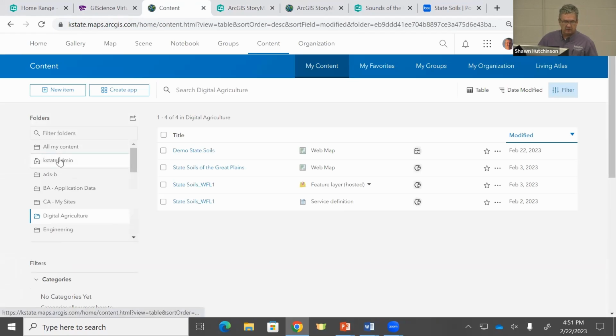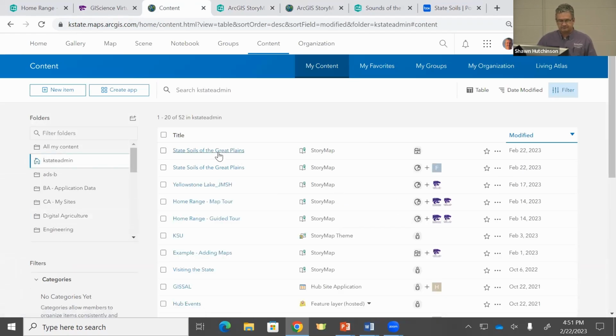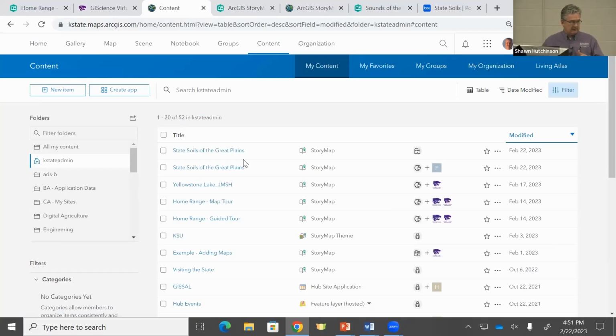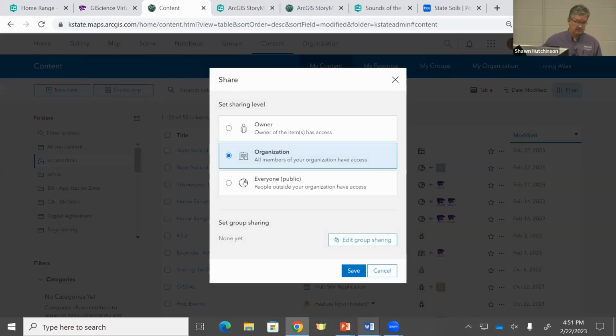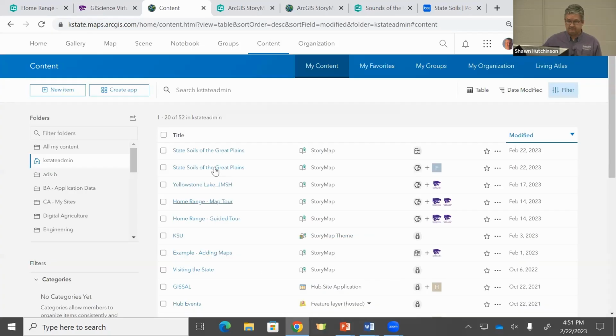I stored it in my root folder. There's all my story maps. So they're in my portal content as well. I just can't edit it in the portal. I have to edit it through the special web app builder. But if I wanted to change the permissions, I could certainly change it from here. This is what we just created here today.